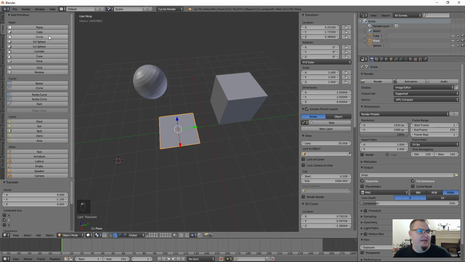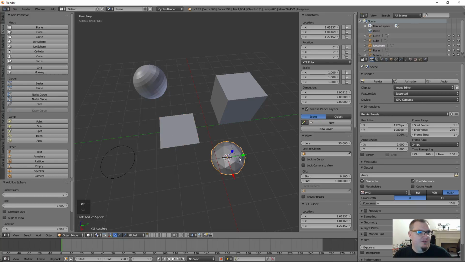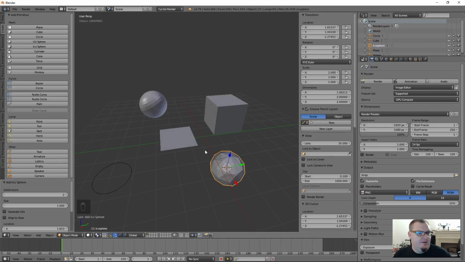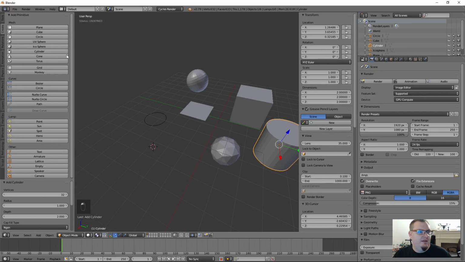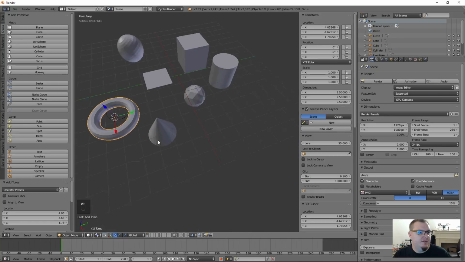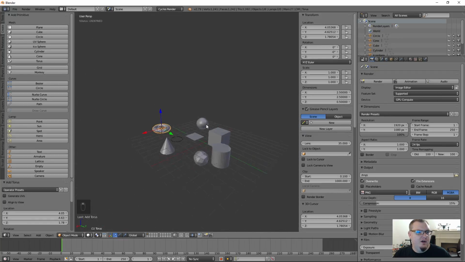So we got lots of different objects to add. You can add a circle, which is basically just a bunch of points that don't actually have any faces yet. We'll talk a little bit about what that means later. So let's click over here. We can add a UV sphere, which we already did. So let's add an icosphere, which is a little bit different kind of sphere here. Left click over here. We can add a cylinder, and then a cone, and then a torus. And so you can see all of these objects are able to be added or removed as we want. So again, to delete an object, make sure you have it selected with right click, and then under object, you can just hit delete here in the menu.